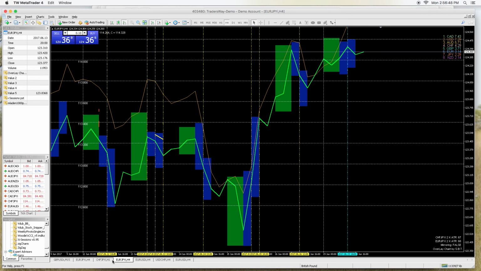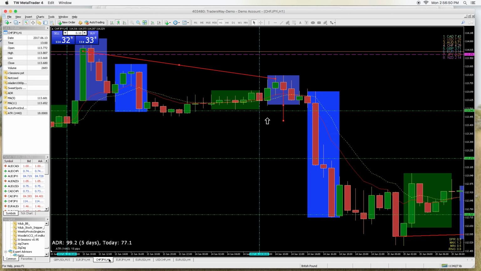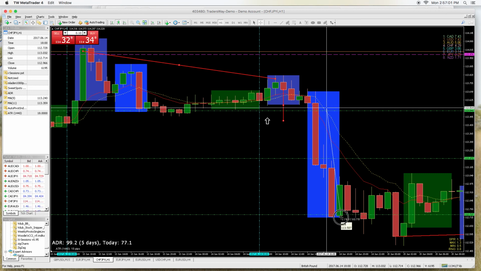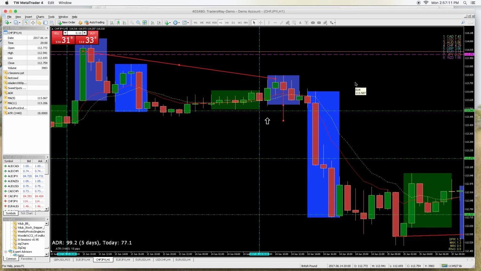So as we look back over to here, from our entry, which is right about here, we're looking for 67, and it does it easily in just a couple of candles. It goes down 85 to this point, and with a stop of about roughly half of that, we get a 2 to 1. Okay, so that's pretty much the first introduction to this, and how it works on a 4-hour chart.